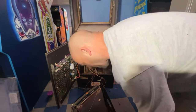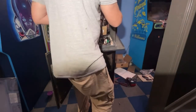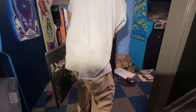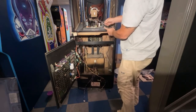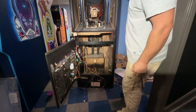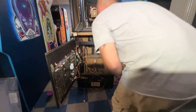So now we're going to pick this up and slide it back in. Careful of the neck here. Okay, now make sure you put your grounding strap on there. You know, I don't think that's where it goes. I think it goes to the monitor itself. But for right now, we'll just leave it as is.